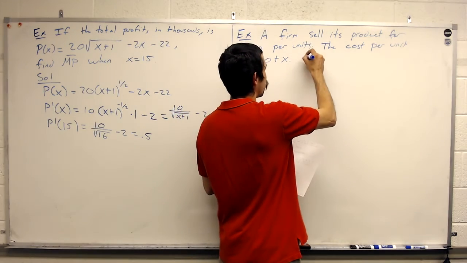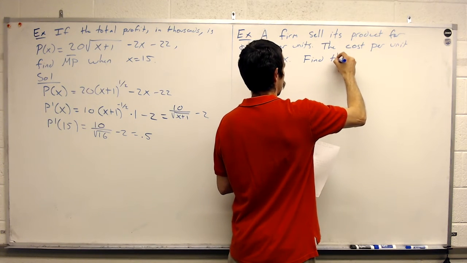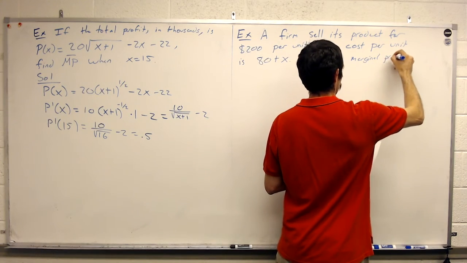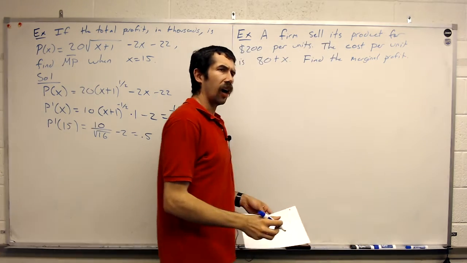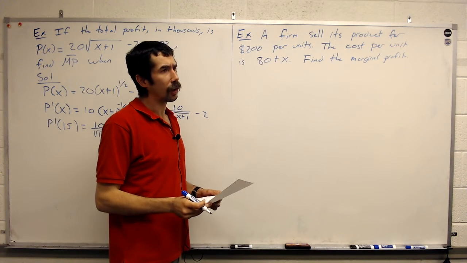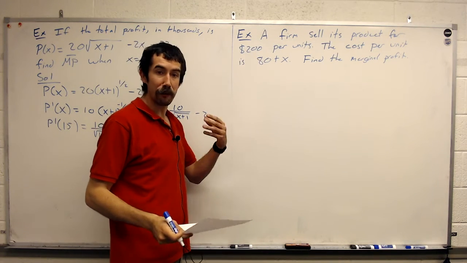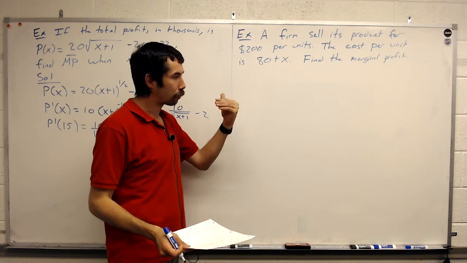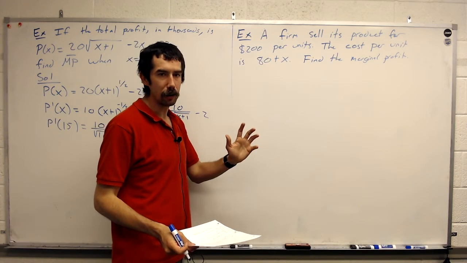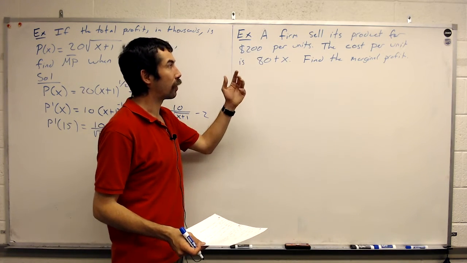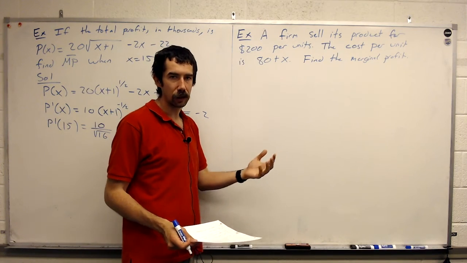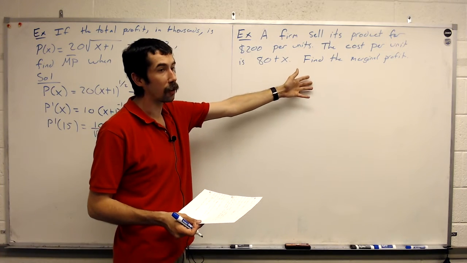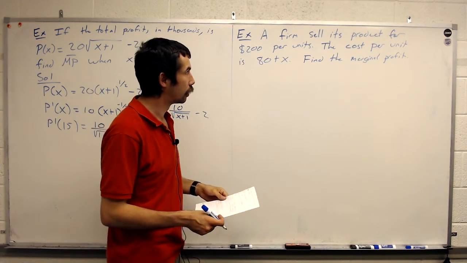What I want us to do is find the marginal profit. I know what you're thinking. How do I get the marginal profit? We don't have a profit function. Okay, we've got to find the profit function. We remember profit is how much you bring in minus how much you spent. It's your revenue minus your cost. So let's find the revenue function and the cost function. And then from there, it's very easy to find our profit function. And then to get marginal profit, we just take a derivative.